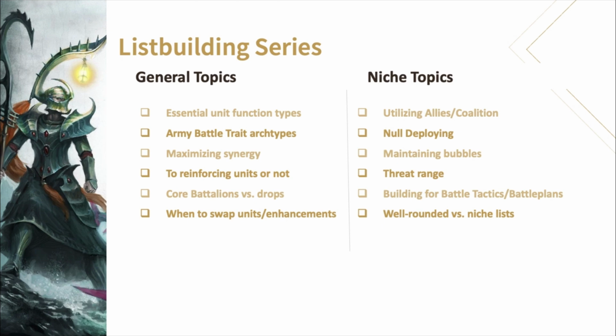But we are still keeping it within the elf family, and just 1 generation off from the Lumineth, with Teclis's sort of aborted attempt at rebuilding the elves in the mortal realms. But anyway, so the list building series could be split into general topics and niche topics, of which today's will definitely be more of a niche-y topic. And though I haven't discussed this with Jonas already, I know that he'll probably have plenty of thoughts on a number of these topics, and there'll be more to add as well.